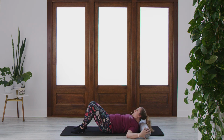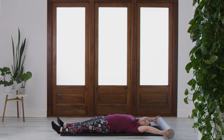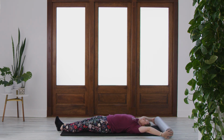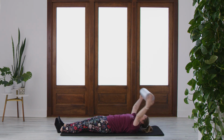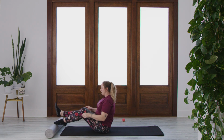Nice. Let's lift our head off of the roller. We're going to extend the roller out above us. And I'm reaching for the ends of the roller before I extend my legs long. Shake out that neck if we're feeling any tension here. And holding onto that roller, take a big inhale. And on the exhale, we're going to roll all the way up to seated and place that roller underneath our calf muscles.